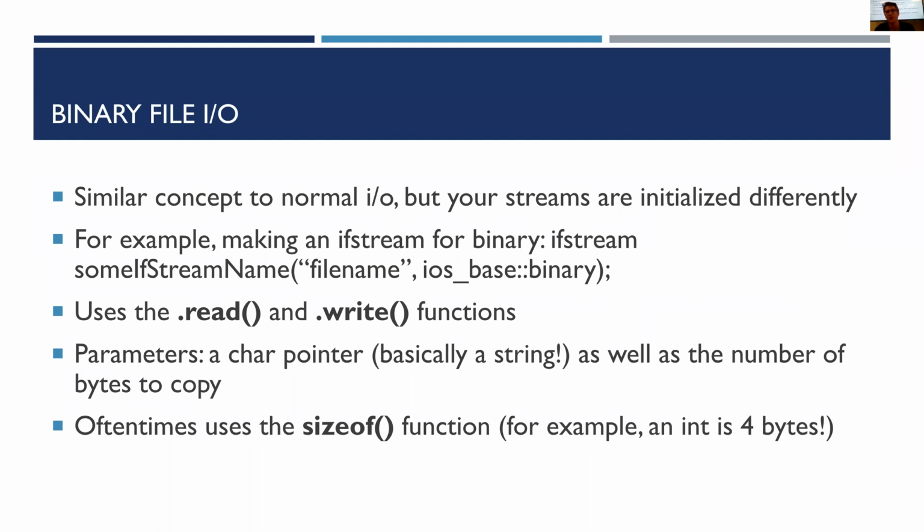Now the read and write functions are going to have two parameters. The first parameter in the read or write function would be a char pointer, however you want to pronounce that. But if you really think about it, what is a char pointer? What really is that? String. Yeah, there you go.